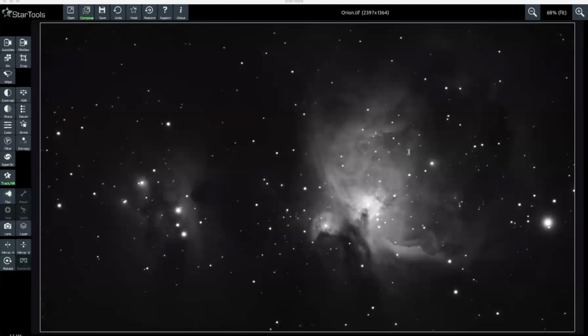So before I move on to my workflow that I use within StarTools and the use of a star mask within the color module, I'll explain the default ways the color module can work. And I'll also go over one or two other ways that the color module can work without a mask. And then finally, I'll explain the mask process and you'll see why I do that.